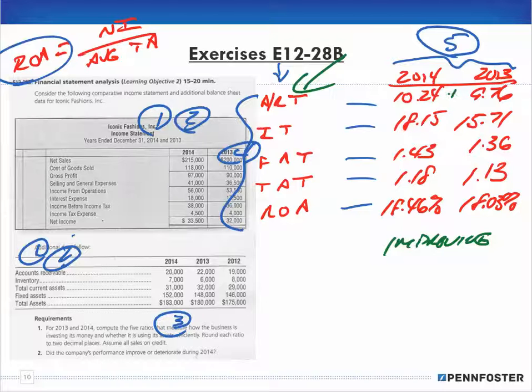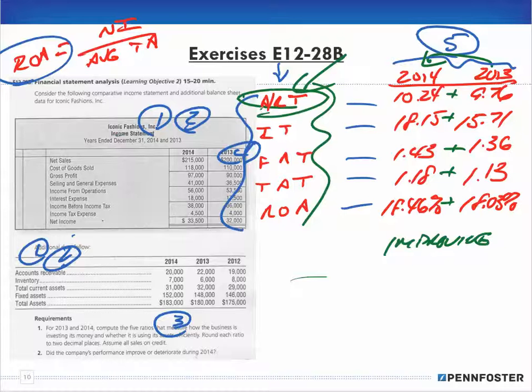because all of our numbers from 2013 to 2014 are increasing, all right? And based upon these turnovers, we're turning things over a lot faster. That's the idea behind turnover, how quickly can you flip it, all right? So my accounts receivable turnover means I'm getting paid on my accounts receivable at a much faster rate. That's why it went up, all right? I'm not keeping my accounts receivable on my books as long.